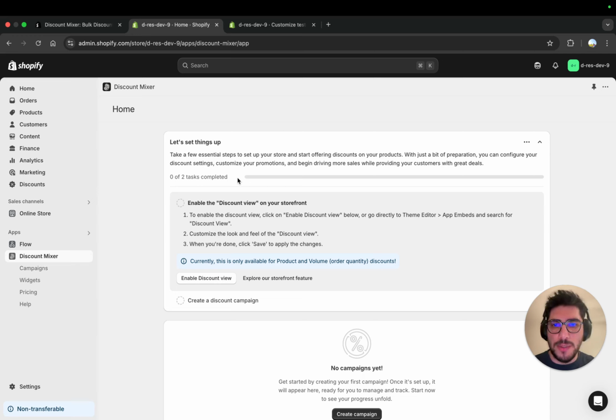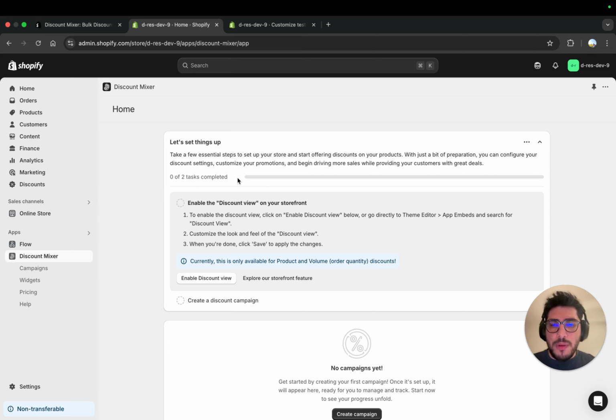It offers two steps. The first step is enabling the discount view on your theme editor, which allows you to use the product discount, volume tier table, countdown, and so many other cool features.